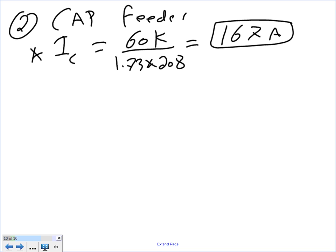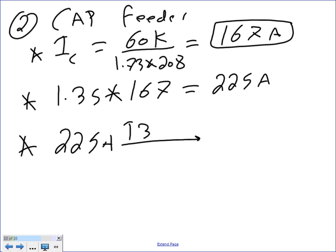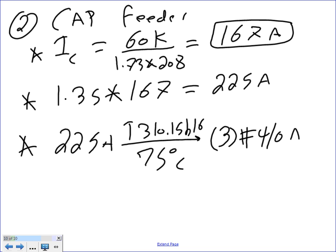Okay, so the second step, guys, is a piece of cake. 1.35 multiplied by 167. 225. The third step is to take 225 amps to table 310.15(B)(16) under the 75 degree column. Four out? Yes. The conductor is number 4 AWG THHN.